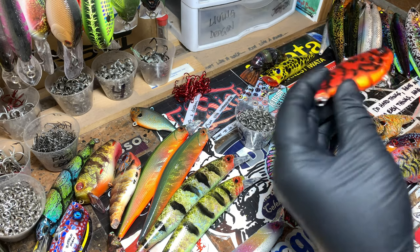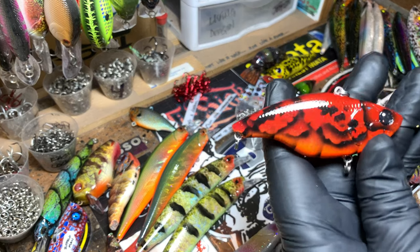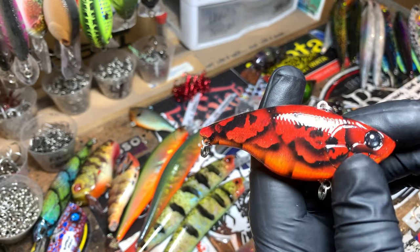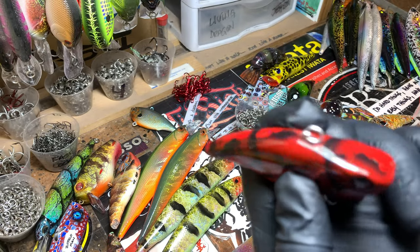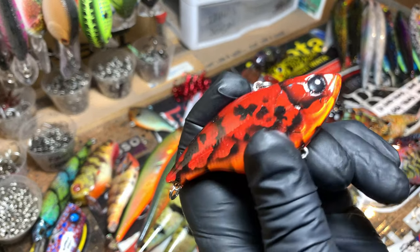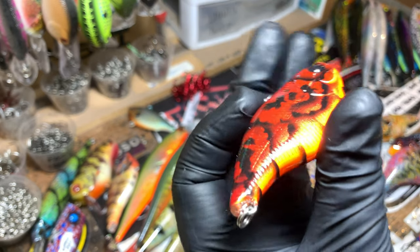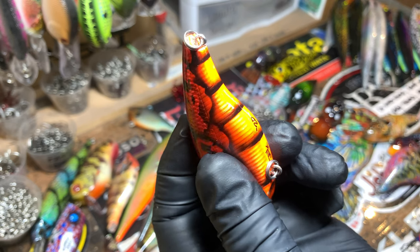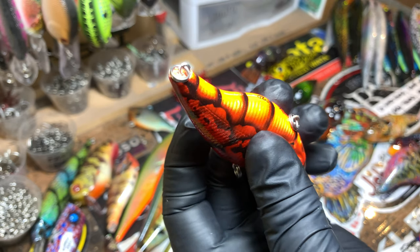Also have the red hot, that bright, bright fluorescent on the belly, up into a red, into a deeper red. Fun, fun, fun. And I mean, that just shines right there. That is a fun, fun bait to do.